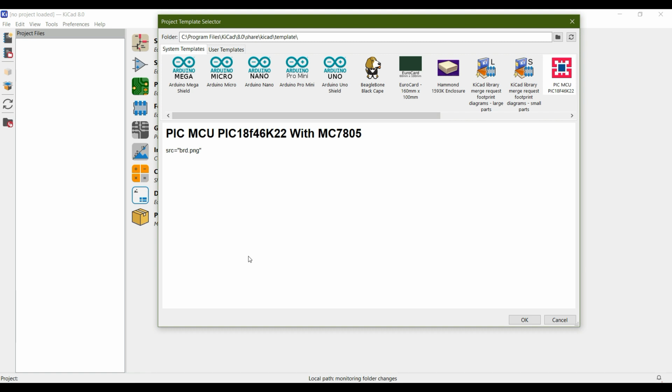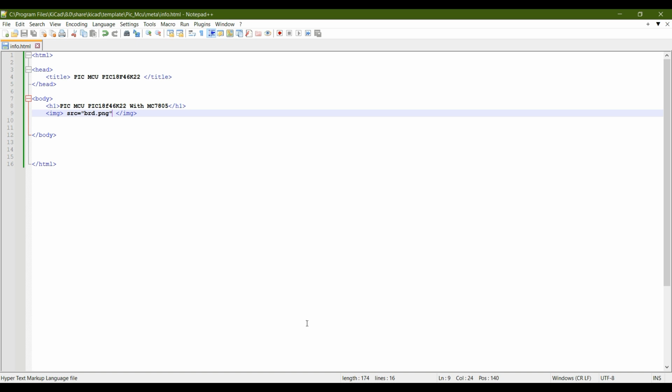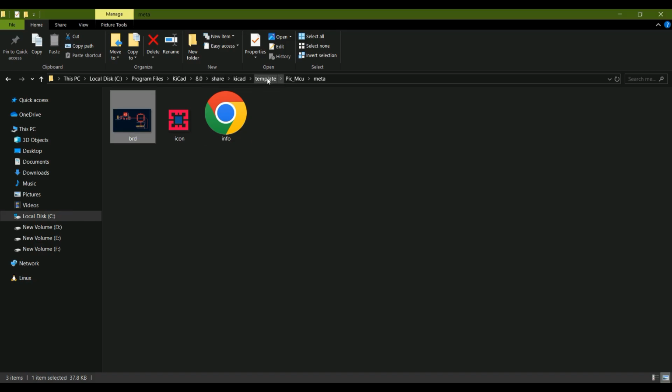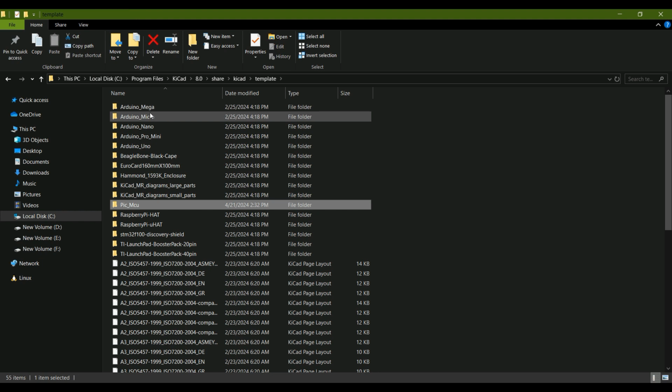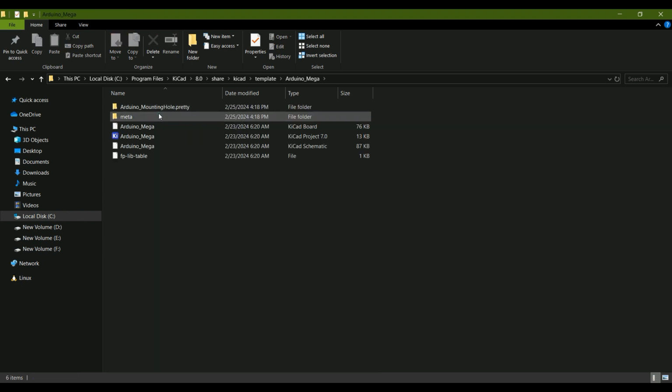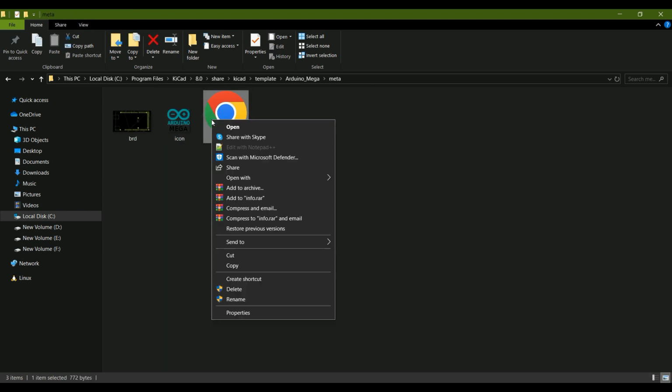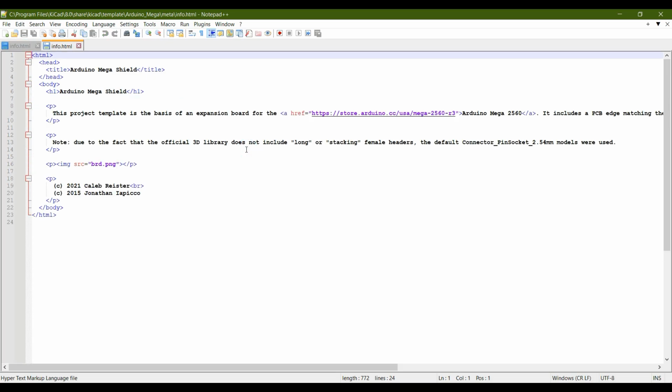Source, I think there is some mistake, so let's check what is the mistake. Board.png. Let's open any other template so that we can get an idea of how images are added. Let's edit this one. So in this one we have board. I have done this in a wrong way.